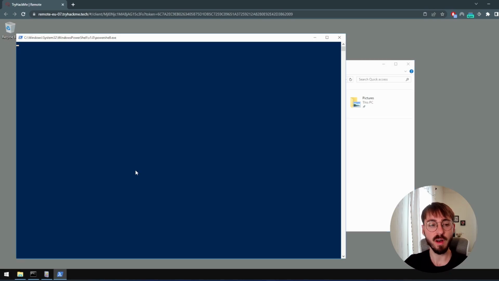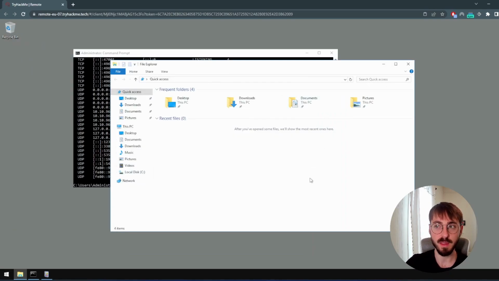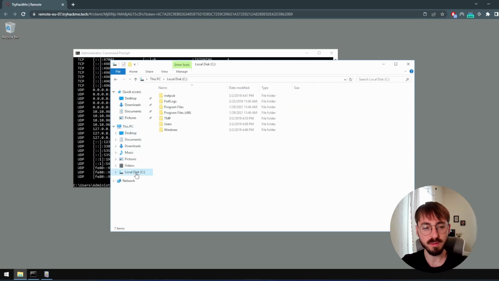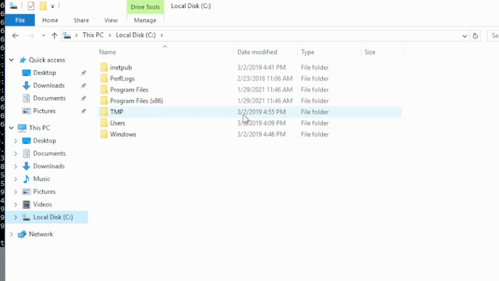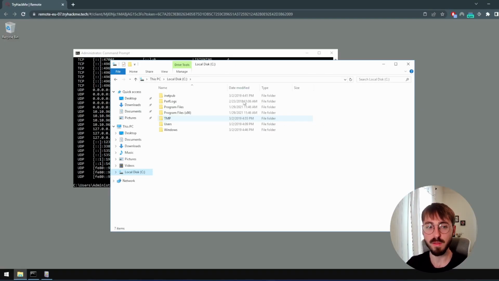This is actually very common for malware to be implemented inside the temp directory. It's not a directory that people are going to normally go into or notice that something was changed. So it's always good to check there. We're going to go to local disk, and we have the TMP or temp directory right here. And we also notice that was last changed on March 2nd, 2019, kind of around the same time that John was last logged in. So let's open that.